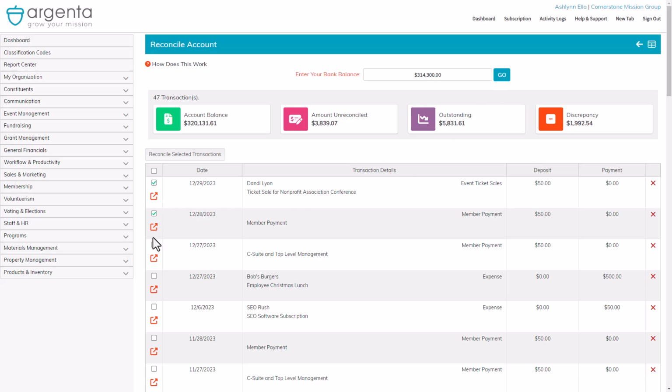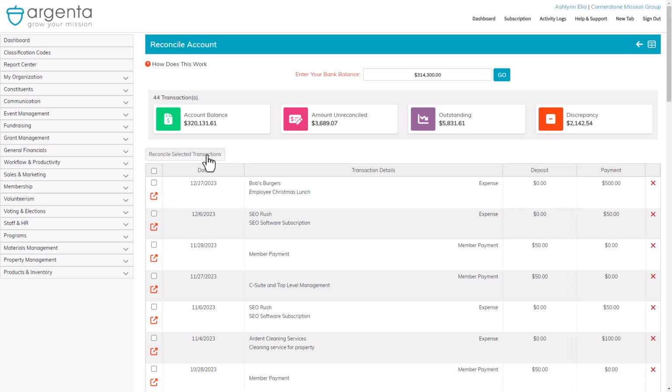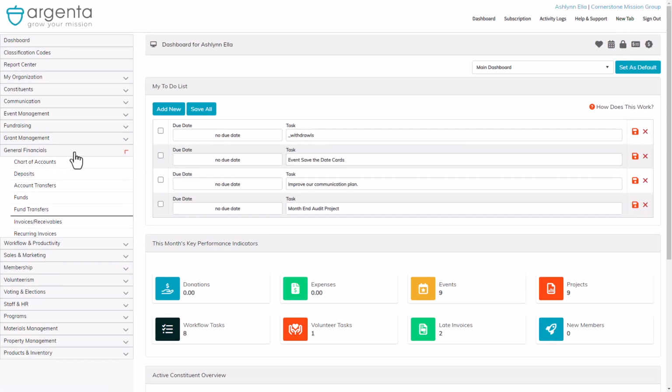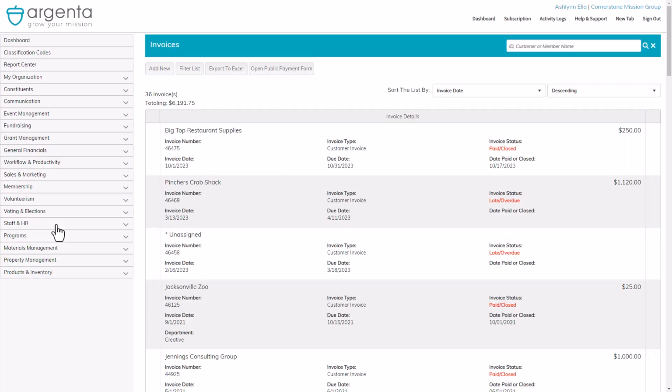And other things can happen too. If you missed entering an invoice payment, or maybe you forgot to enter a deposit, but that's okay. Then, yeah, you can do that now by using the new tab feature here, which I use all the time, by the way. Go to wherever you need to add something, then come back to this tab after and start over again with all the transactions in as they should be.